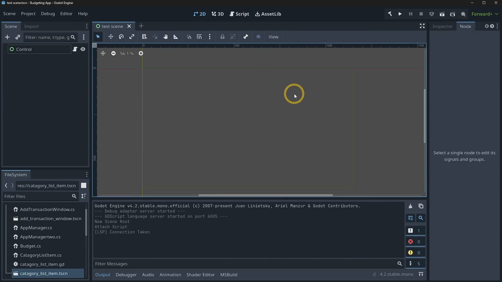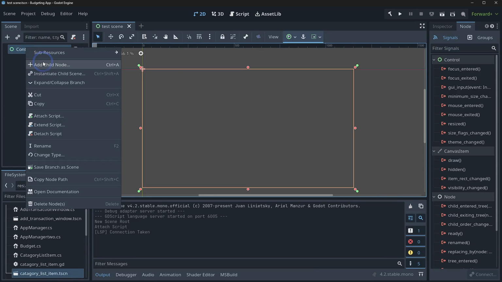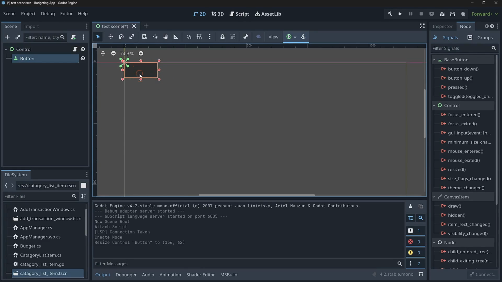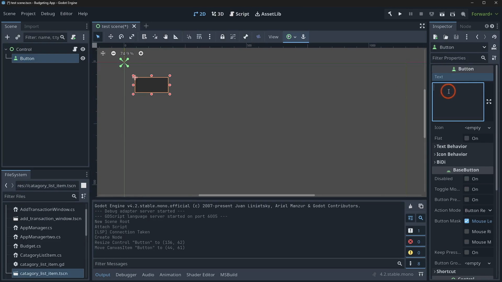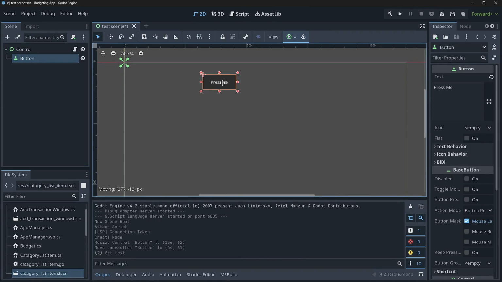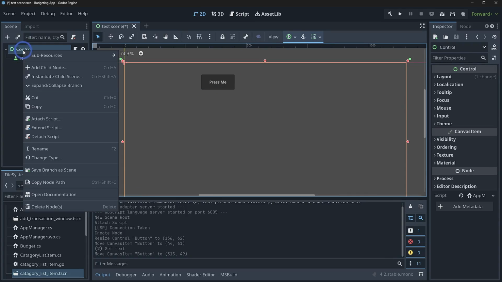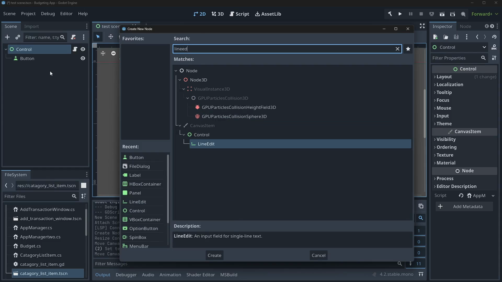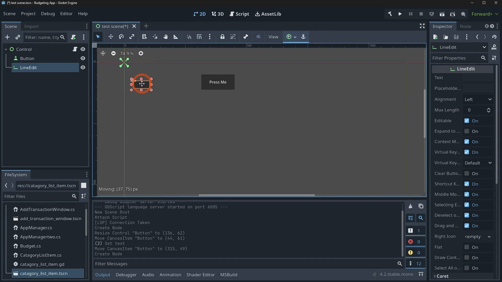Now, I'm going to do it through here because it makes more sense and it's a lot easier to work with. So what we'll do is we'll come here, we'll right click, add new child node. We're going to add in a button, okay? And a button inside of Godot is basically just a button, right? You can click it and do things like that. You come over here, we can add "press me" like this. And we can pull this guy over here to the right. Now, if we come up here, we right click, add a child node and add in a line edit like that. We can just put this like this and drag this over here like that.